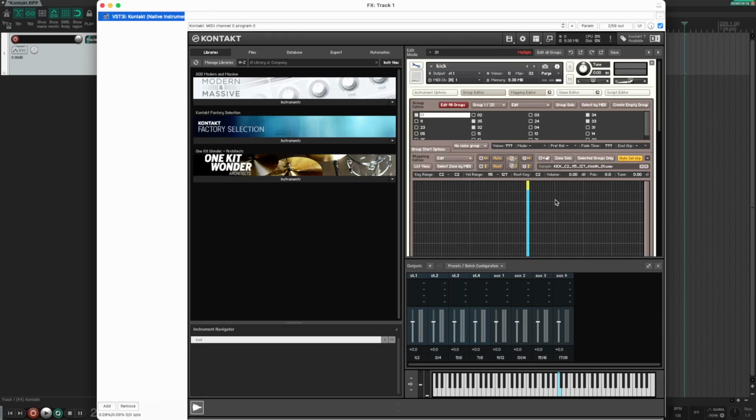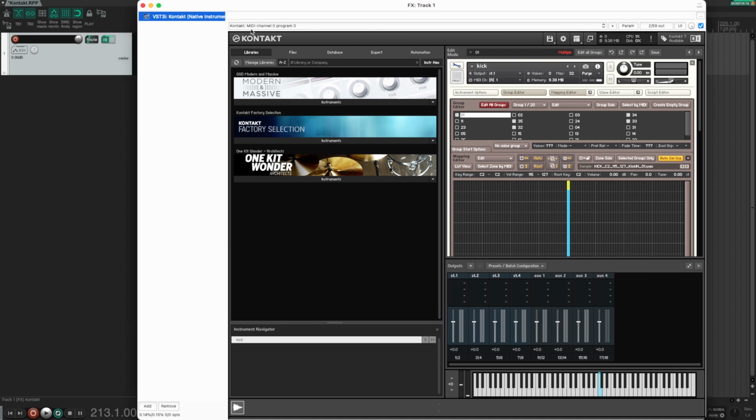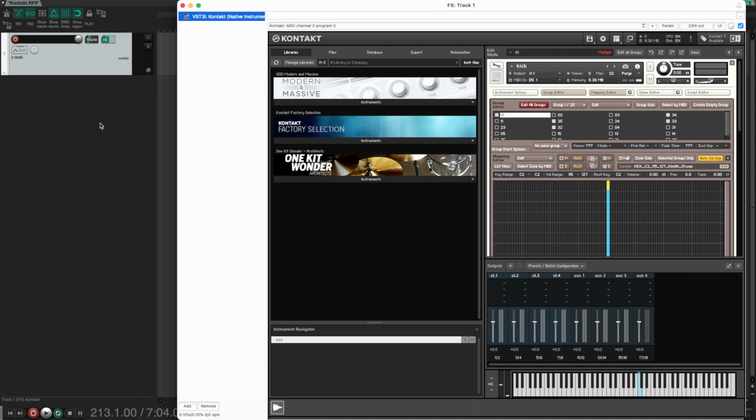So let's jump straight into Reaper with Kontakt already loaded to take a look at the multi-output routing. So here we have a Kontakt instrument that I created. It's just a kick drum with 4 different microphones, so kick in, kick out, overhead and room. And obviously we want to have full control over all 4 microphones in our DAW. So we want to have a separate track for every one of our microphones in Reaper. But to understand how that works, we need to understand how Kontakt works.